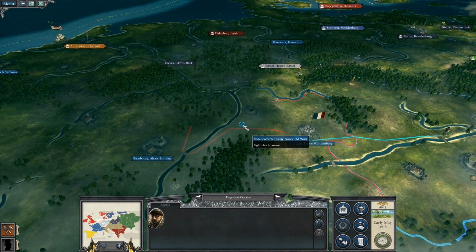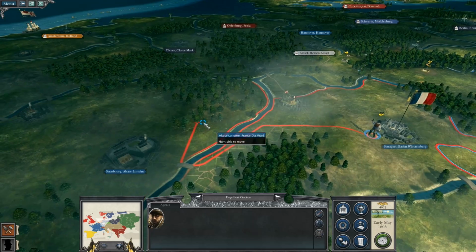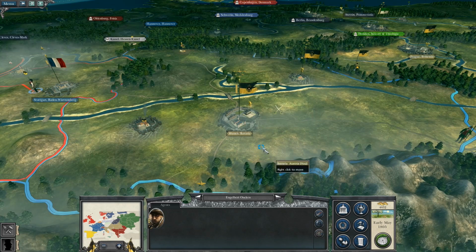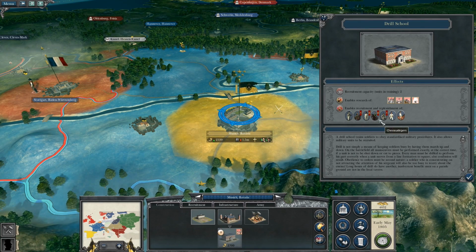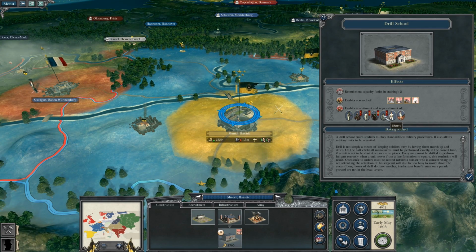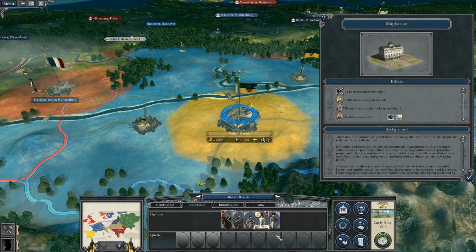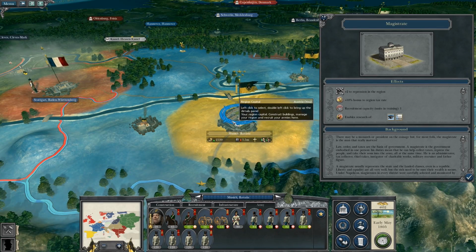Once you play some of the games like Europa Universalis 4, it's no battles, just pure economy management. It really shows you. Okay, I wanted to get this so I could get German Grenadiers and Dragoons. I think German Fusiliers are going to be our main unit for our line here.